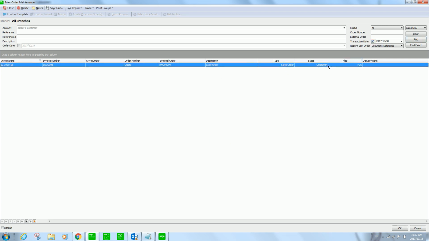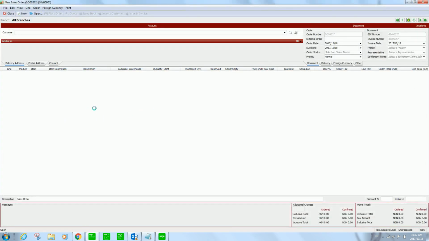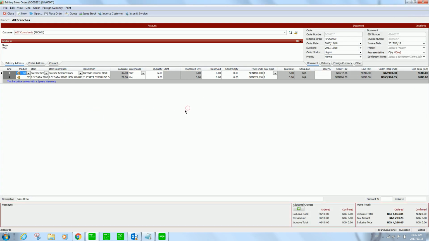So you can see that the state is still in quotation phase. Fetch it and it comes through. Now at this stage, since the customer has confirmed that we should go ahead, I can confirm the quantity as 6, confirm that quantity as 5, and notice that the confirmed amount will now display here.